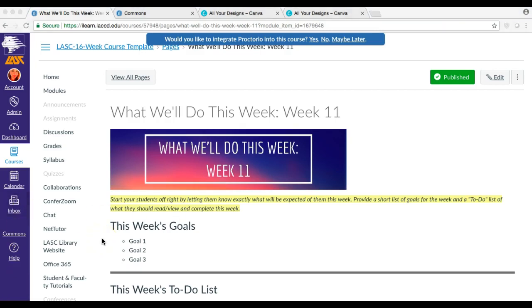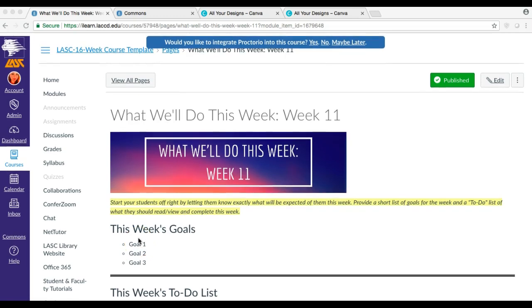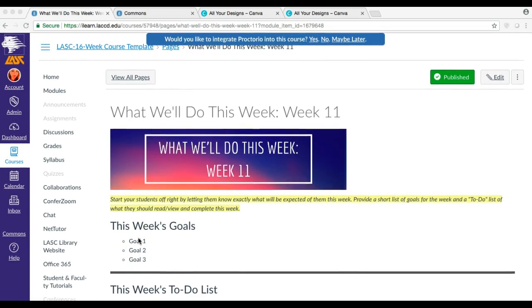So now I'm going to quickly talk about how to get this template imported into your shell if you'd like. Easiest way is just to ask me to do it, and I'd be happy to do it. I can even create a little practice shell for you if you don't want to commit to importing it into your actual course Canvas shell. I can just create a little practice shell for you if you want to mess with the template and see if it would work for you. Totally do that. Another way is to go here in Canvas Commons.